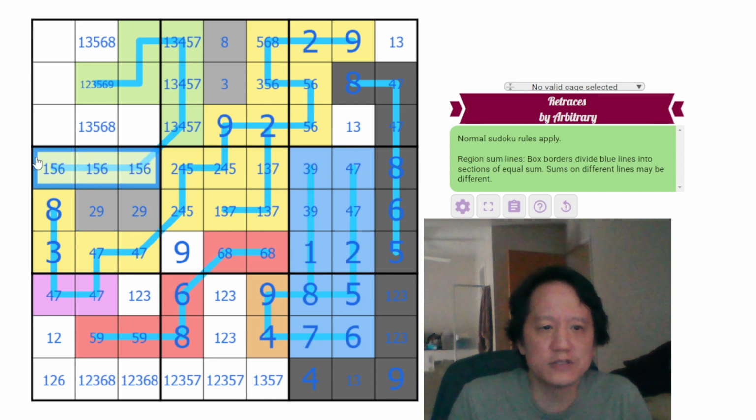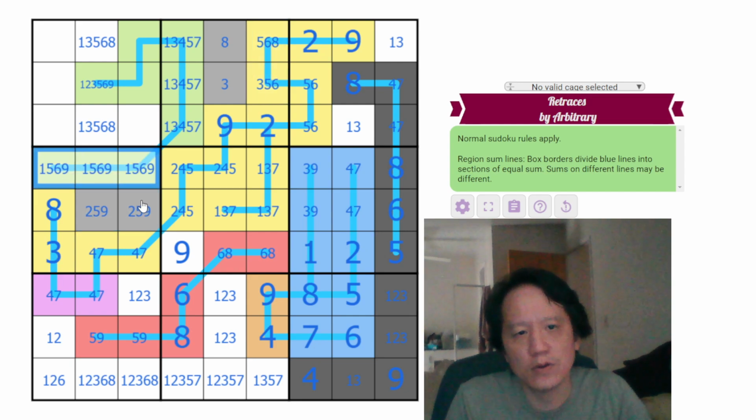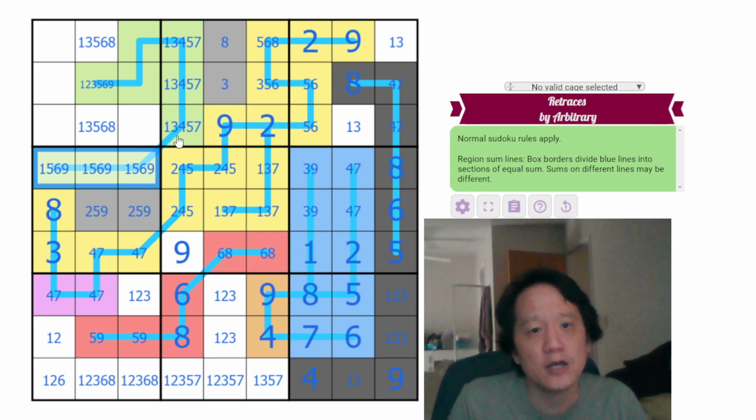So now 1, 6, and 9. And this is 2 and 5. So 1, 6, and 9 is 16, which adds up to 4, 5, 7. So this would be 3 and 8. So 2, 5. This would be 4. But this would be 4, 5, 7. So that's not possible. And we know 1, 5 can't be possible because then this would be 2, 6, 9.